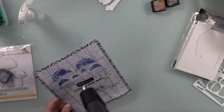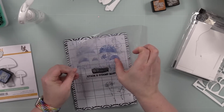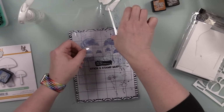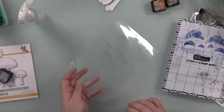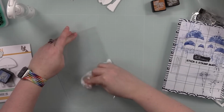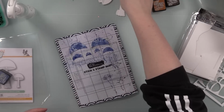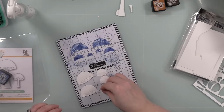And then quickly, mostly drying it between each layer, because if you want more texture and more splatter effects, you need each layer to be dry, because if you just leave it wet, it's all just going to meld together and you're not going to end up with the fabulous little bits of texture and splatter look. So, you can also do this just on cardstock. It doesn't need to be die cut pieces. However, with a wafer die like this, all the pieces are on one wafer die. So it was easier to just die cut first and then do the method I'm doing here.